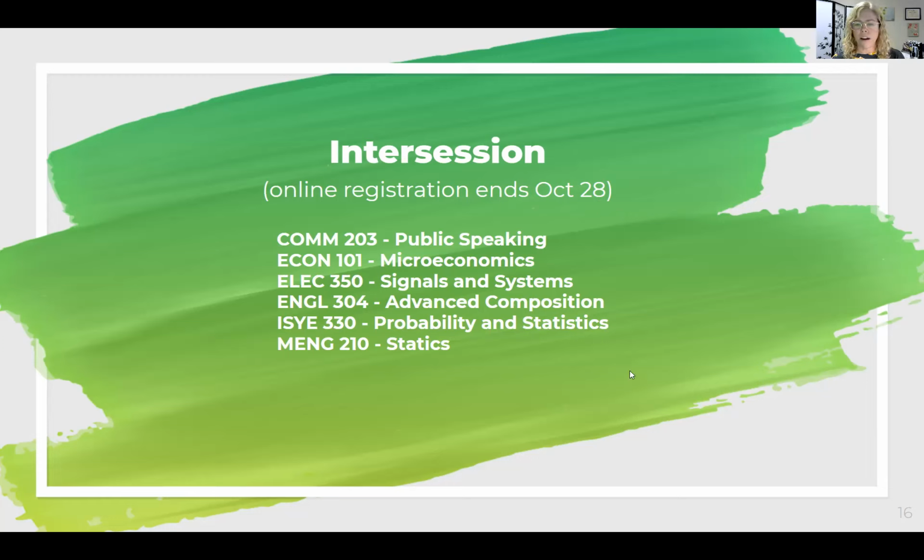These are the courses that would be of interest to you. There are plenty of other courses for the core available, but these are engineering courses, for instance, statics, probability and statistics, public speaking. I did put Elect 350 in there, signals and systems. If you're looking to pick up an elective, you'll have to check to see if you have the prereqs for that.